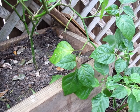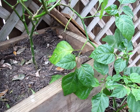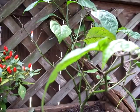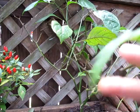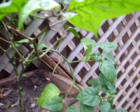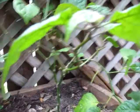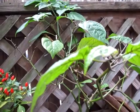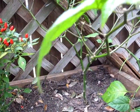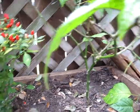Here's the box of death. Not really, but it's pretty crappy. So, this dude is the pepper plant of Trinidad scorpion. Second hottest in the world currently. And look at it, it looks like crap. It's because of the soil.